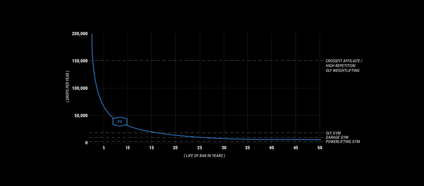F1 rated barbells have been used for more than 50 years in Olympic weightlifting training gyms and are an excellent choice for individual athletes, gyms that focus on Olympic weightlifting, and gyms that have dedicated Olympic weightlifting training areas. However, Rogue would not recommend them as the best choice for large gyms where bars will be dropped repeatedly in low weight Olympic lifts. F2 rated barbells have a proven track record of standing up to high level use in facilities performing high repetition, low weight Olympic lifts and other lifts that are dropped from overhead.